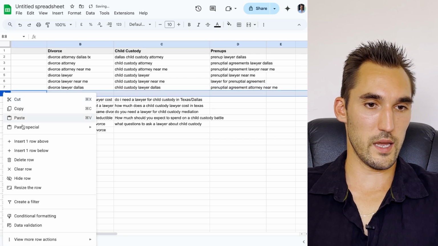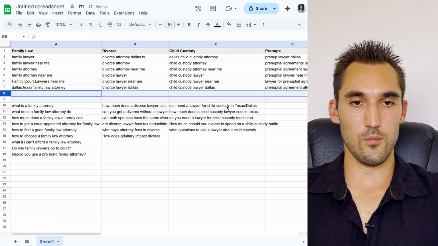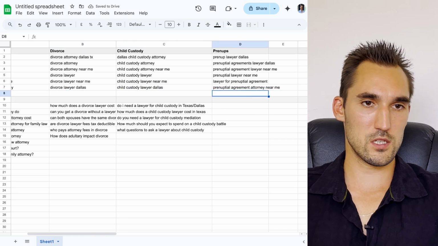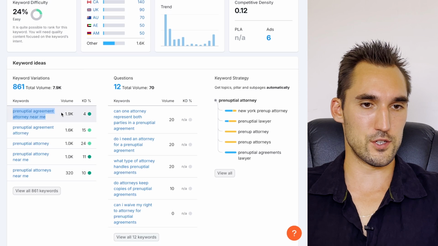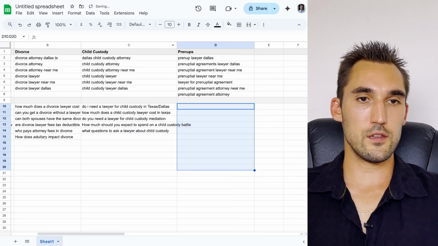So see in this one, I'm going to add more. Now, the ones where you have low volume, you can add more. Now, you can add more to any of these, but where there's low volume, just pull in a few more variations just to be safe. And now you've got the main keywords for that page as well. And then again, you could do the same thing here.